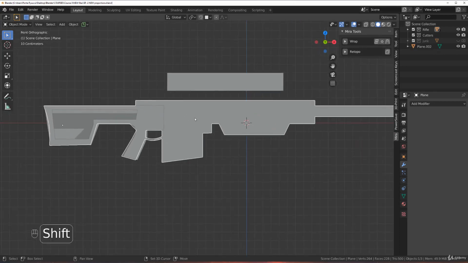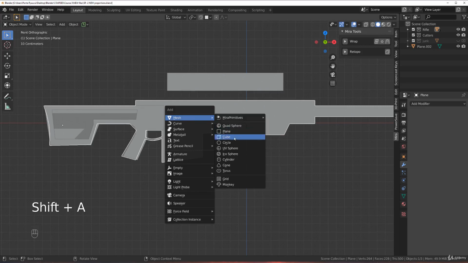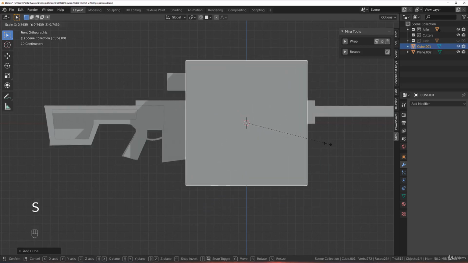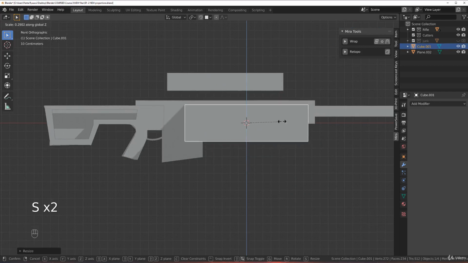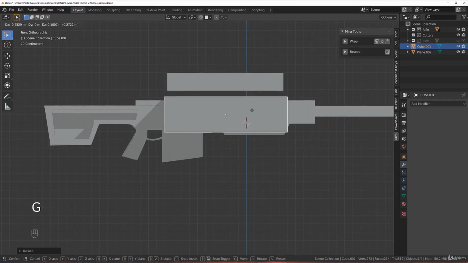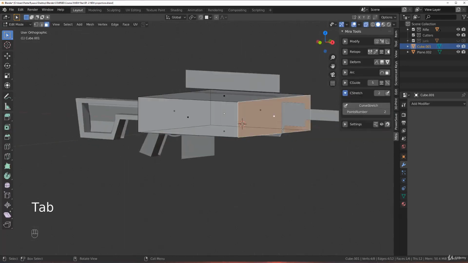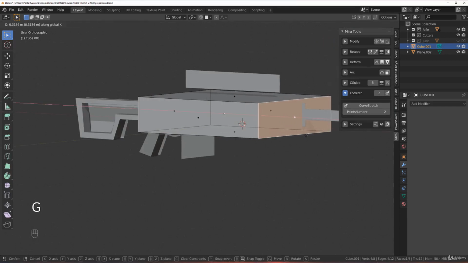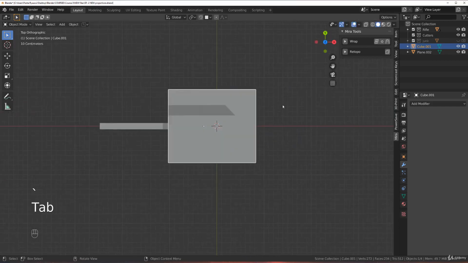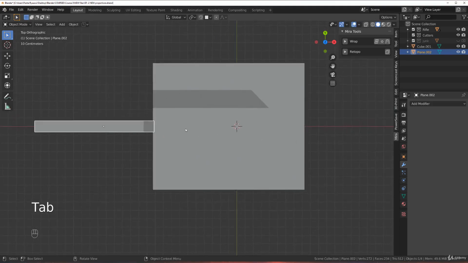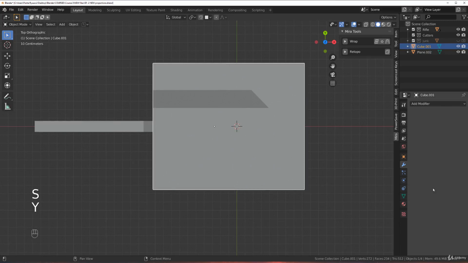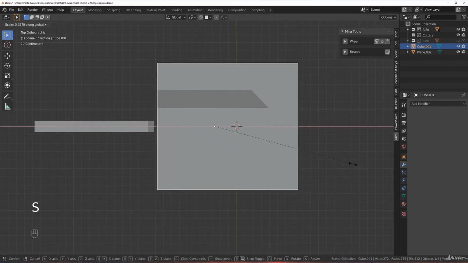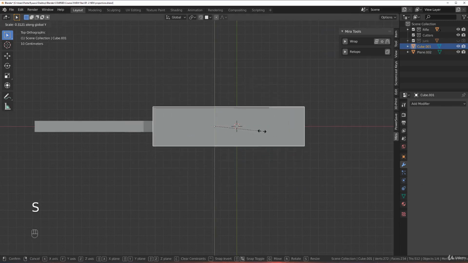All I need to do now is simply Shift A and add a cube and scale it because I want to create this receiver. So add it somewhere here and let's extend it to this spot. Go to top view and you see now they both aligned because this cube was added on the cursor, which means it's the middle of this Blender. That's why we moved this one. So now you see why we did that. Now it's scaling perfectly on y-axis.